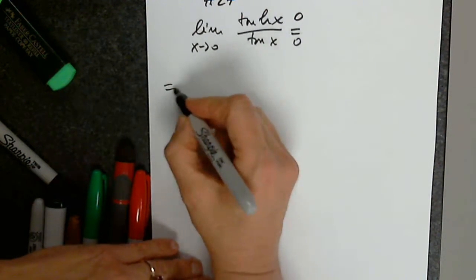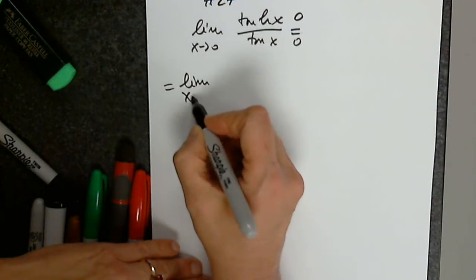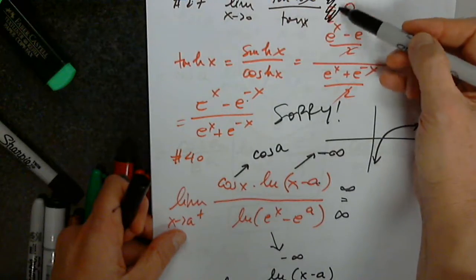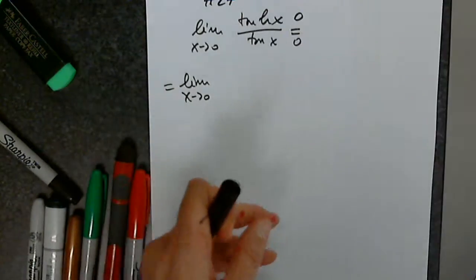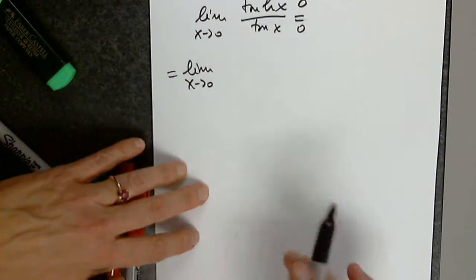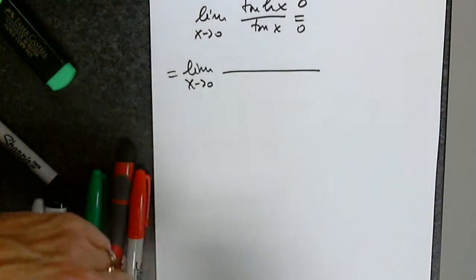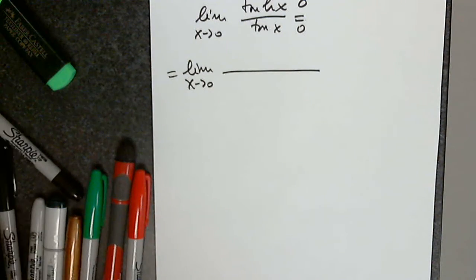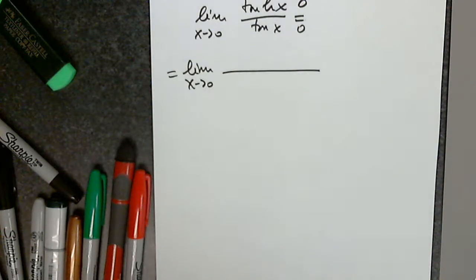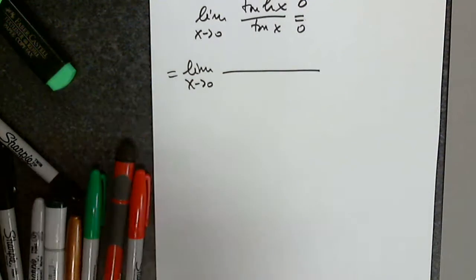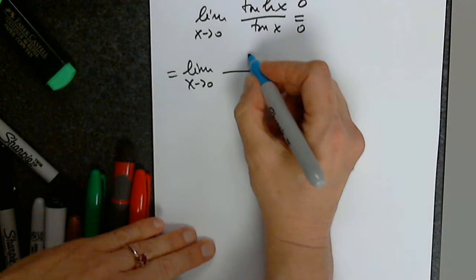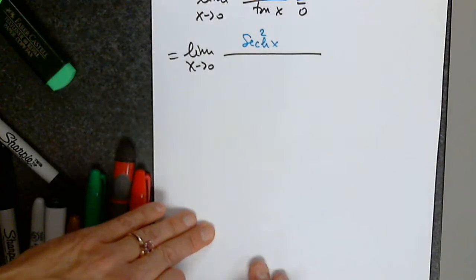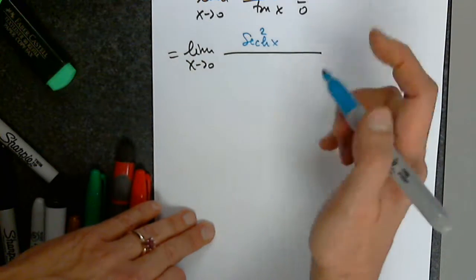Very good. So if it's 0 over 0, then I go back. Let me also cross it out, not just say sorry, because this is what I have to do. Everything else is fine, but I didn't finish it. Because we have a 0 over 0, we will differentiate the top and the bottom. So now we differentiate tangent, and we remember hyperbolic tangent prime is hyperbolic secant squared, and tangent prime is secant squared.